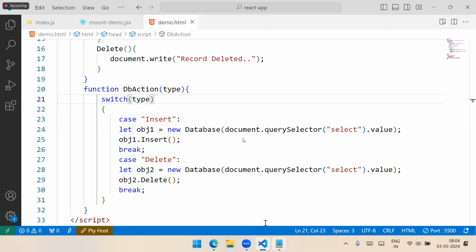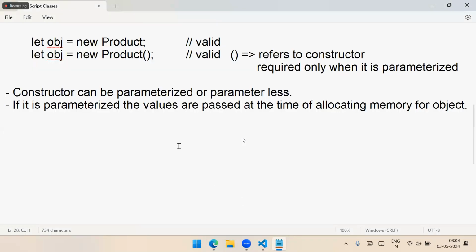So a constructor can be parameterized or parameterless, right? Now, if anyone asks you, can constructor have REST parameters? Yes, constructor is just like a method.